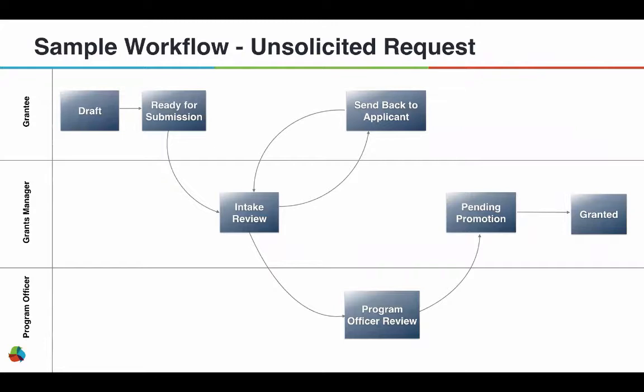So, what should the first workflow state be? Yep, you got it. It's draft. So next, we see the box for ready for submission. Now, does this need to be a separate workflow state? No, because applicants can save and return to requests as needed. We don't need to create a separate state. So we can just call this the new state for both draft and ready for submission in Flux.